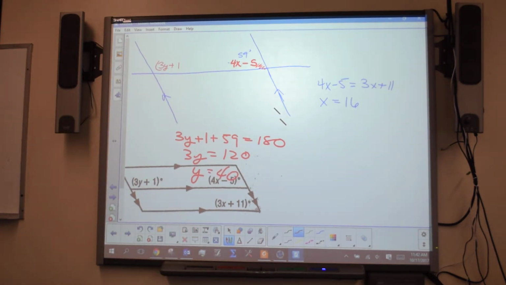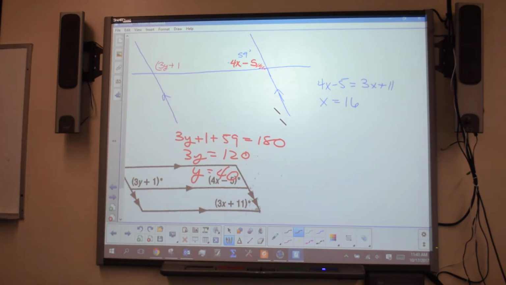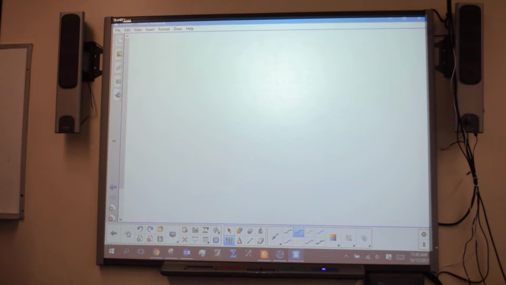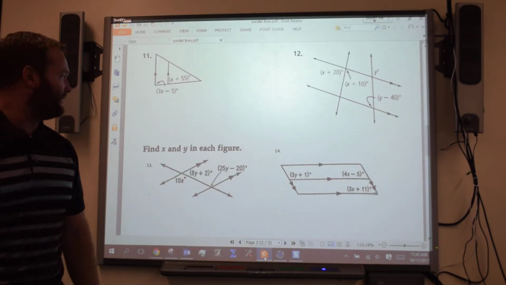So a lot of times you're going to have to exhaust all your parallel lines and all your transversals to help yourself out. That's the thing, you might look at one set of parallel lines and one transversal, and they don't gain you any information, like that first set we looked at. So look at a different set of parallel lines, a different transversal, or a combination of the two, and hopefully that'll allow you to progress through the rest of the problem. So that was, what number was that? 14. It was 14.